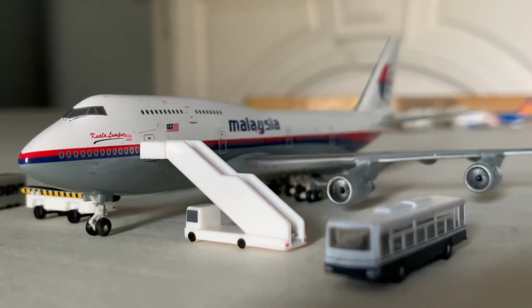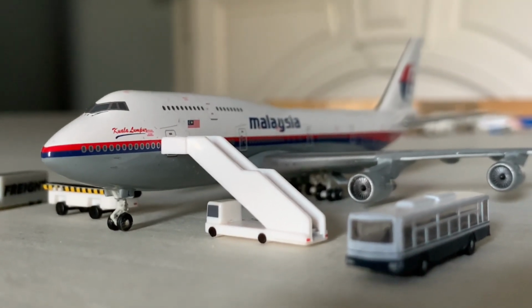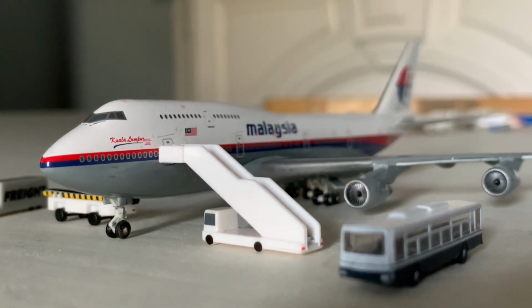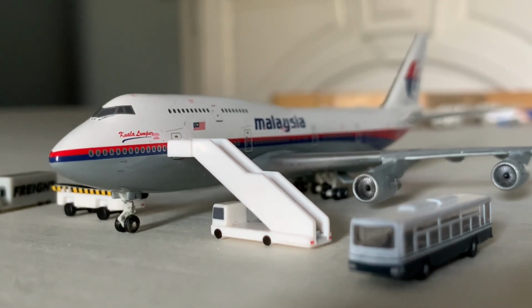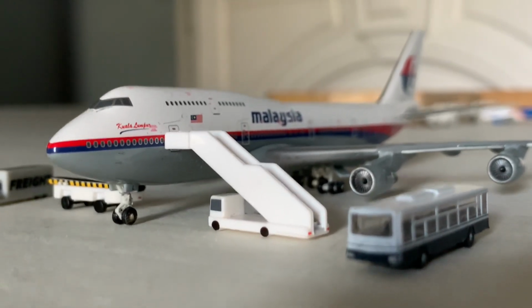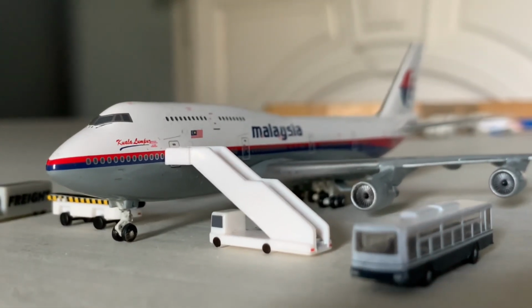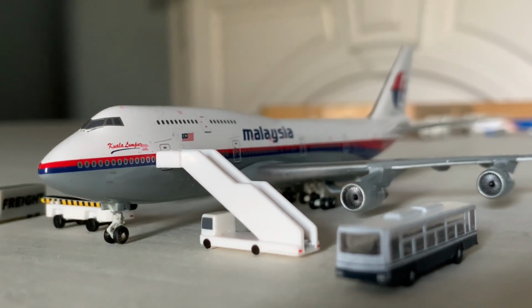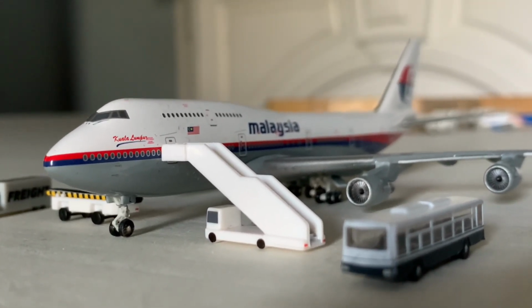It's just absolutely insane that we got those because until this year, we had not had a 747 at Lexington since, I want to say like 2011, 2012. It's been a very long time. And the fact that we got 2 in the span of just a few months is absolutely insane. So currently, neither of those aircraft are really available in 1 to 400 scale, but if they ever get released, I will buy those and throw them in a future update.